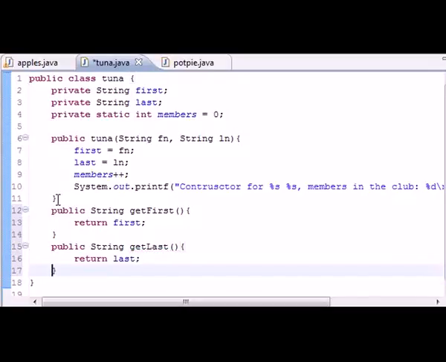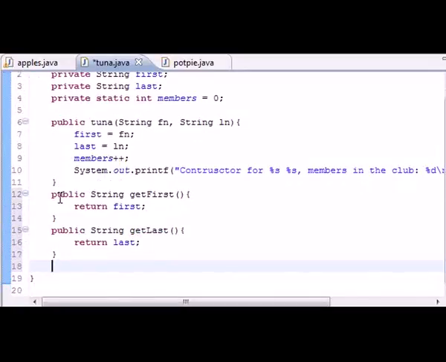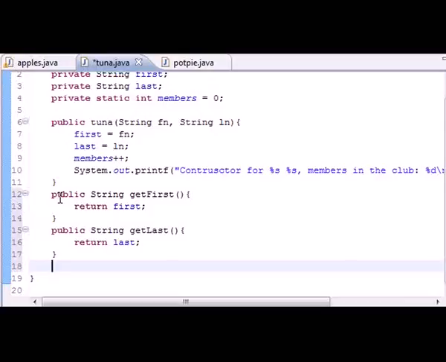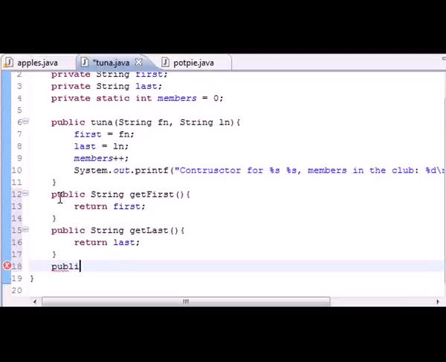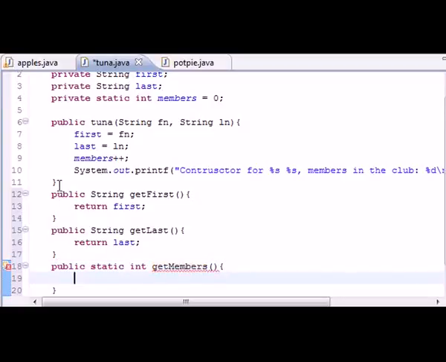Not bad. And now let's have one more, public static. Remember, this method needs to be static. Static int get members. Get members. And then what are we going to have this one do?